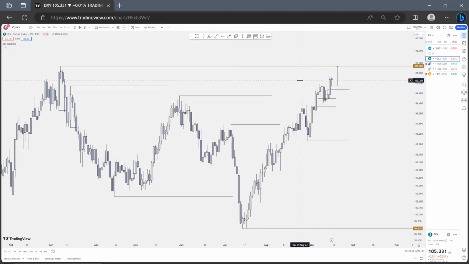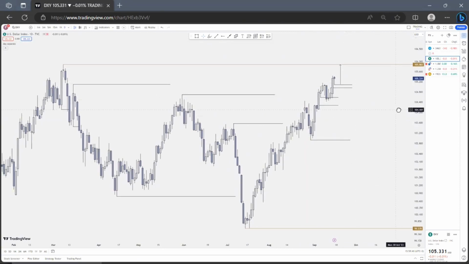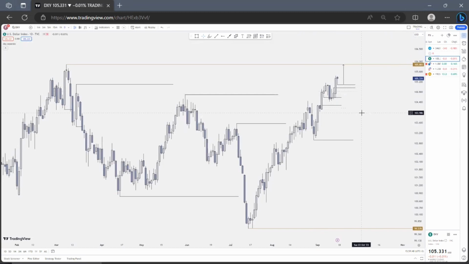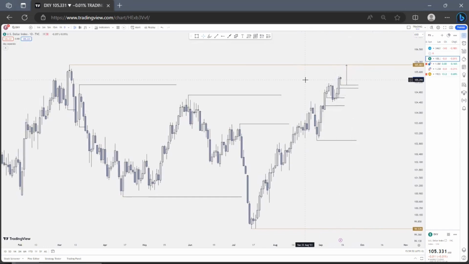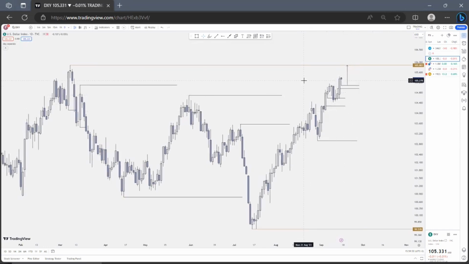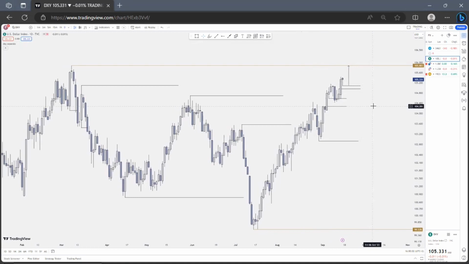I'm not saying, guys, that I catch these trades each and every day like this, but most of the time we do. Because remember, guys, one of the most important things is consistency. It's not about being 100% right with how you look at the market, but about being consistent with finding directional bias in the market. Because if you don't know where the market is going, there's literally nothing you can do. Whatever you're doing on your smaller time frame, your 15 or 5 minute time frame for entries, you just don't know what you're doing because you don't know where the market is going over that day or that week.